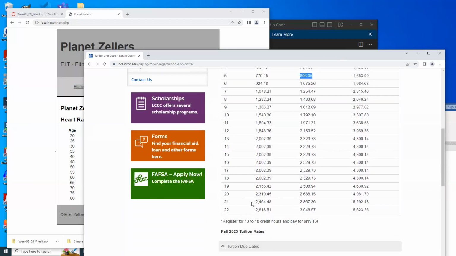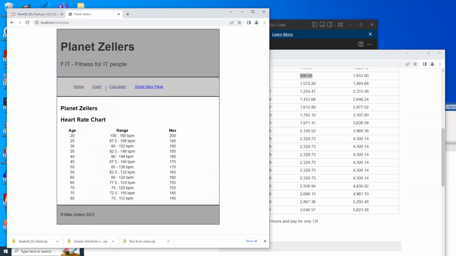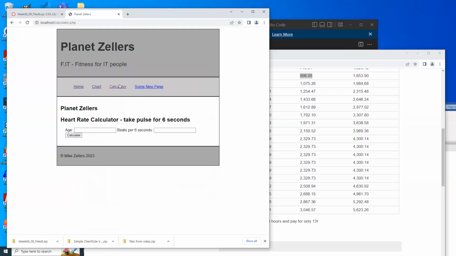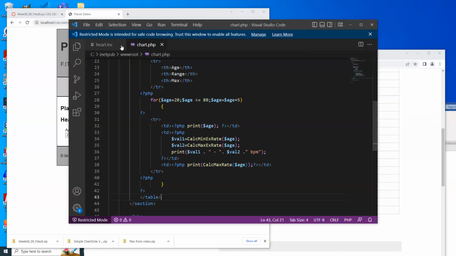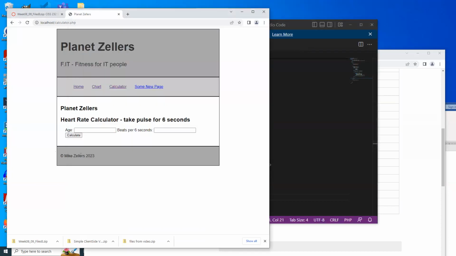Now, if I were going to change my Planet Zeller's fitness application, I might do this. You can actually combine the code from calculator and check range into one page. So it would actually submit back to itself.